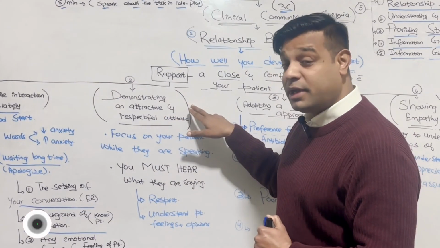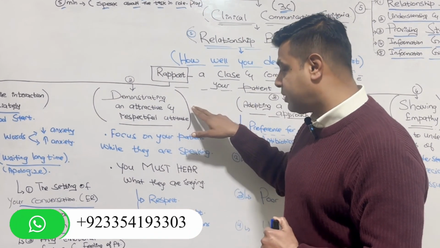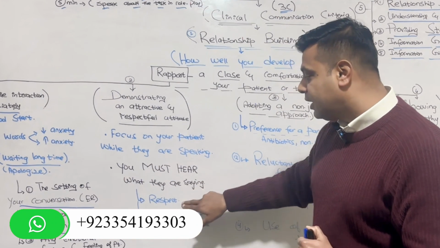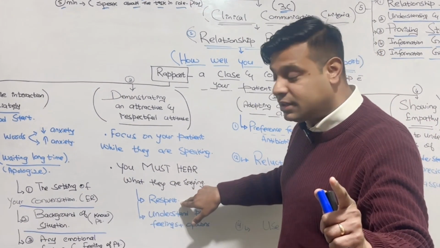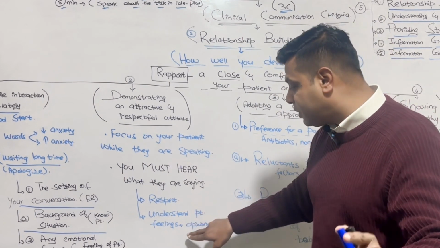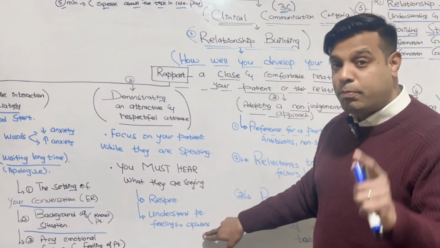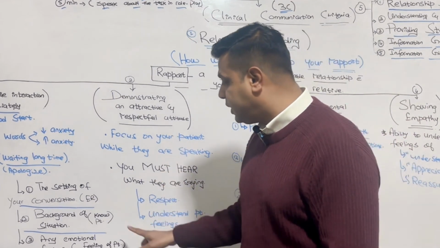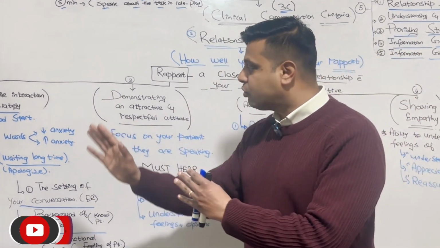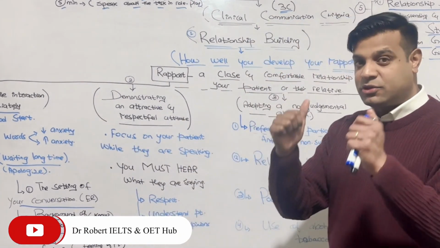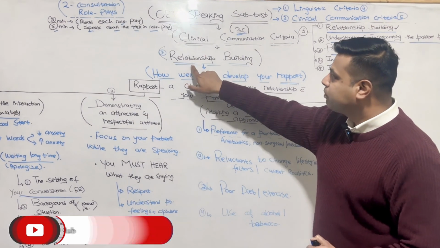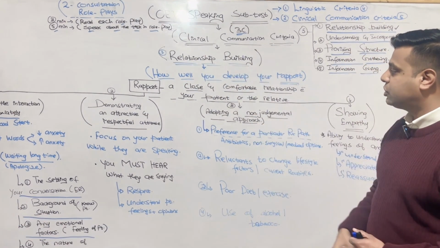If you do not pay attention, you will fall in this criteria. You must hear what they are saying. In this way, you are respecting the patient. In this way, you truly understand the patient's feelings and their opinion. I'm going to teach everything in detail in the upcoming videos, how we are going to approach each criteria. But for today, we are going to learn the third thing, how we are going to build a good relationship.